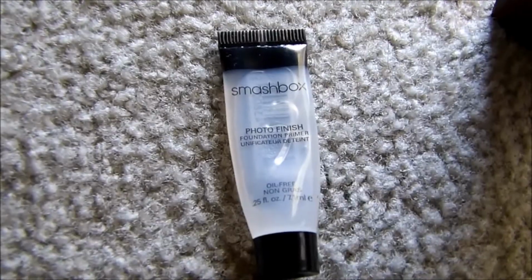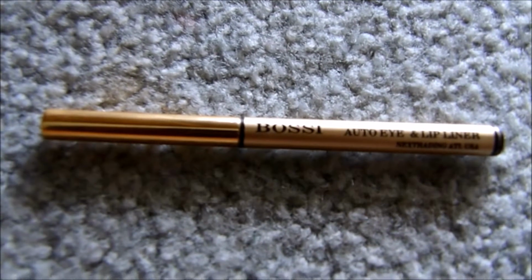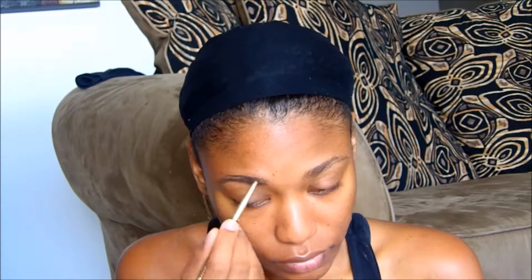So first things first, I'm going to prime my face with the Smashbox Photofinish primer. And then I'm going to go ahead and do my brows, just combing them out first. Then I'm going to use a Bossi Auto Pencil. It's a dark brown. I like to use that to carve out the brows just to make it easier. I always do the frown test to make sure that they look right.